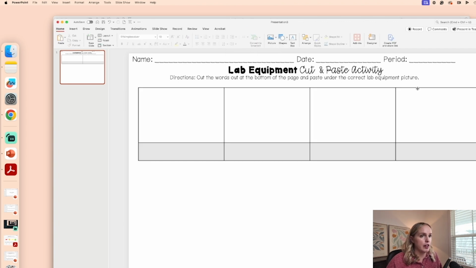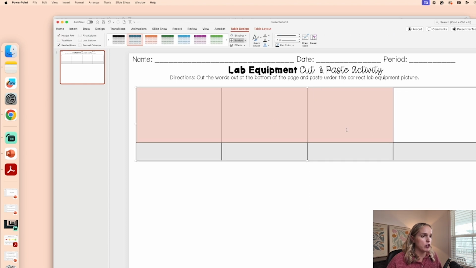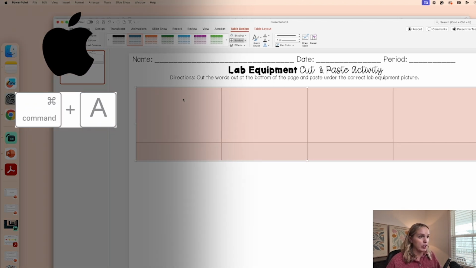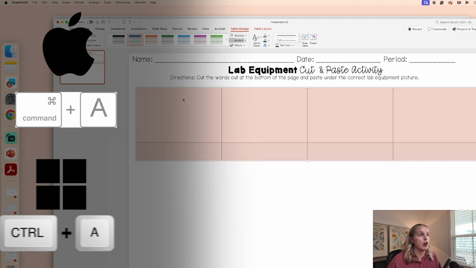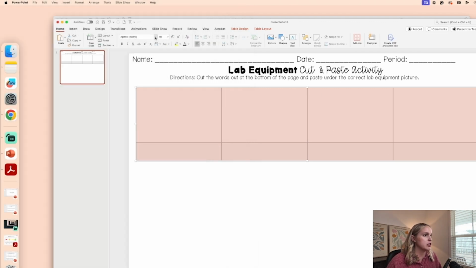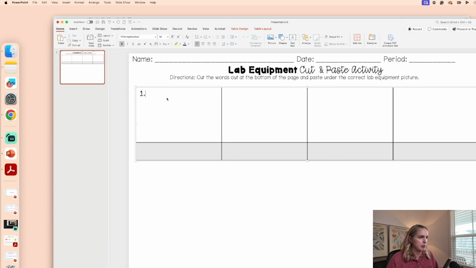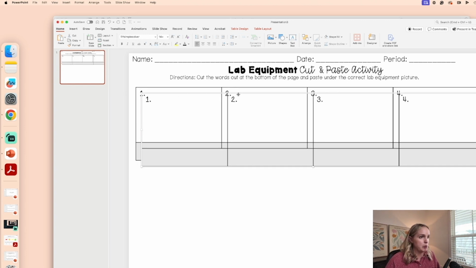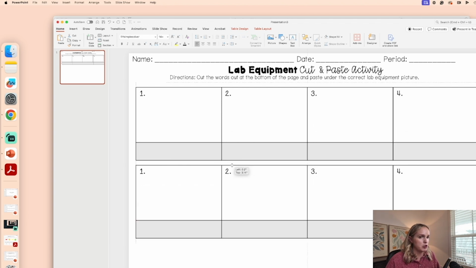Okay, and then the other thing I'm going to do before I duplicate it is I'm going to adjust the font for everything. So I'm going to highlight all the cells. You can also click into one cell and on your keyboard, hit Command A, or if you're on a PC, Control A, and that will highlight everything for you. And I'm going to go ahead and adjust all of the fonts at one time and make sure that all the fonts are black. And then I'm going to make this 14. I think that should be good. And then I'm just tabbing over to get to the next cell. Now I'm going to duplicate and just leave a little space, should be good.